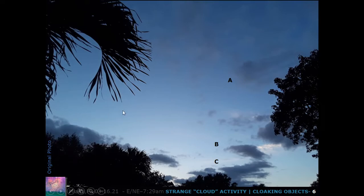But here, we don't even have a true horizontal. We have this pitching down on an angle, we have this pitching up on an angle, and then this is coming down in an opposing angle downward, all in the same vicinity. That's just not regular activity for clouds, folks. Then we have this strange thing happening over here where my cursor is. Looks like something's trying to cloak or emerge or disappear. And we have a very strange, yet another cloud type, pure white, happening beyond.